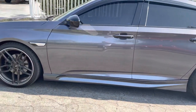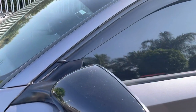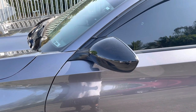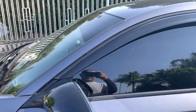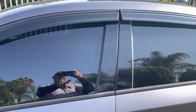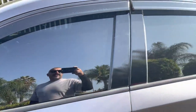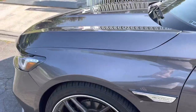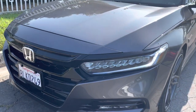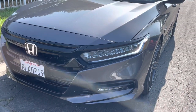So on here, I also have the vinyl wrap on the discs, but if you want these black, I suggest just buying the cover and putting it on yourself. I blacked out the trim. I got the rain guards on here. I vinyl wrapped the pillars, all the pillars, the door pillars. What else? I did the headlight conversion to the Touring model lights, which I'm gonna be taking off. So I'm gonna do the before and after.